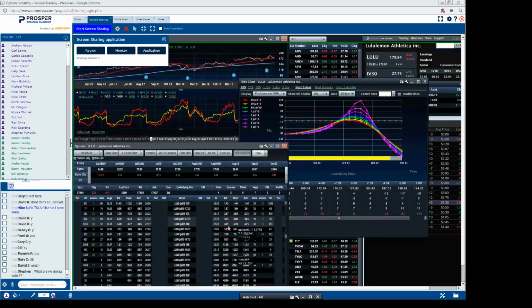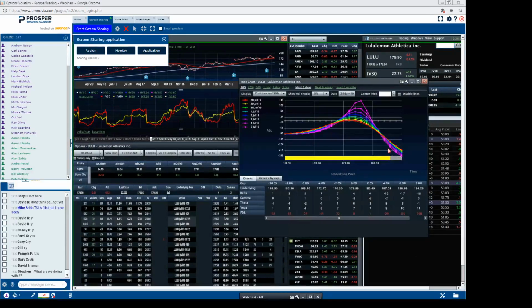But you run the risk of running above 185, because then you can see that you make some nice money going up, and then at 185 you start to lose that money, and in fact you can actually lose everything. Plus you could lose $2.50 plus whatever you paid to get in.